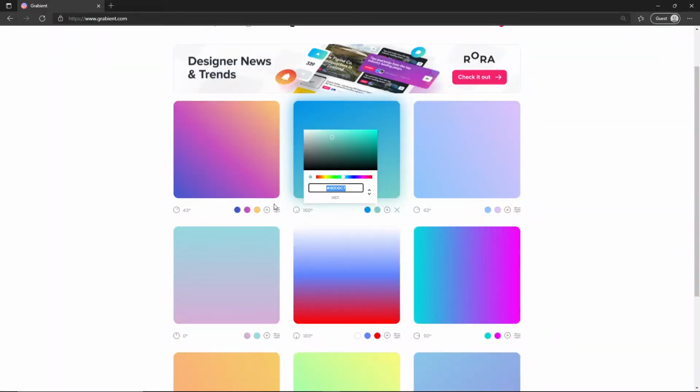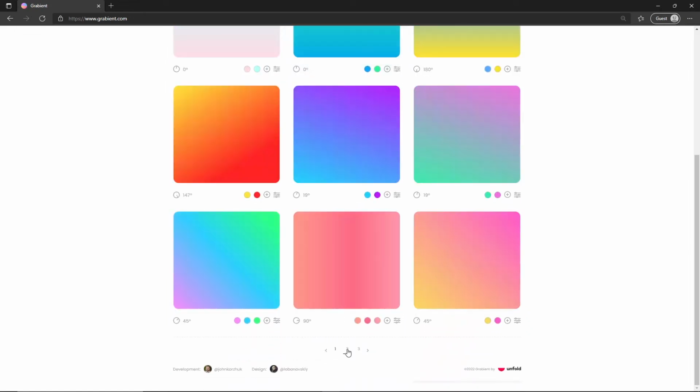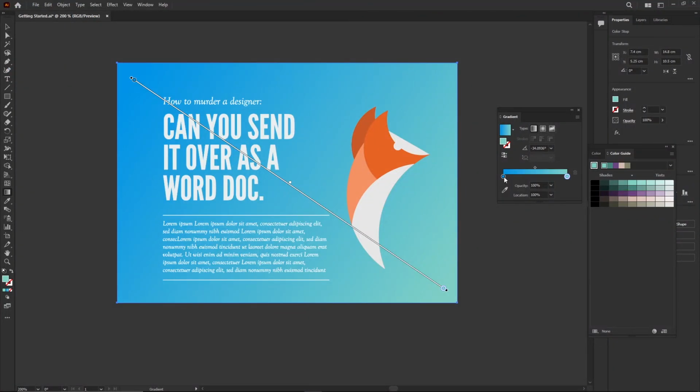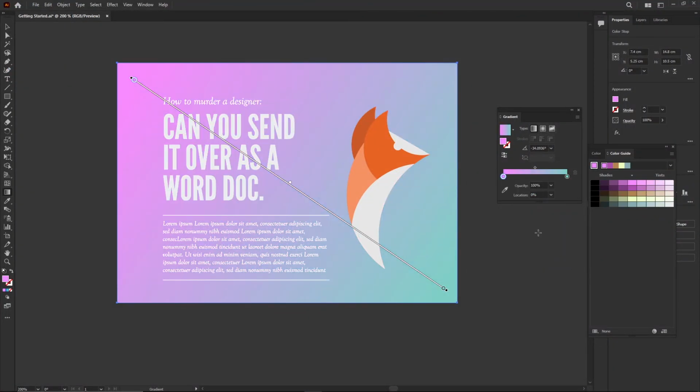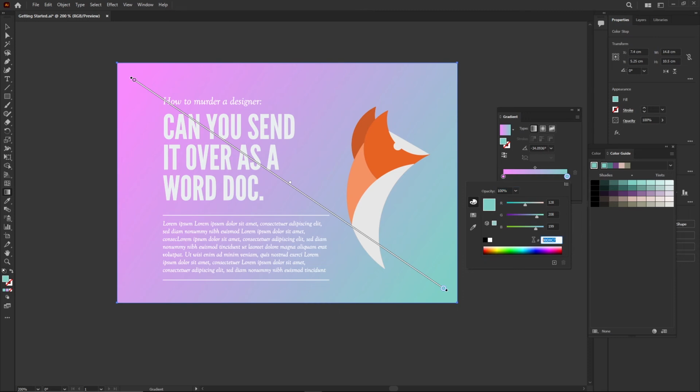One last thing we're going to do is, let's say I go to the second page and find one. See this one here? This lovely gradient has 3 colors in it. What do I do if there are 3 colors? So let's get started. First color. Double click it. Paste it in. Return or enter. I'll do the end color. It's probably the same as that last one. Slightly different. But now I need one in the middle.